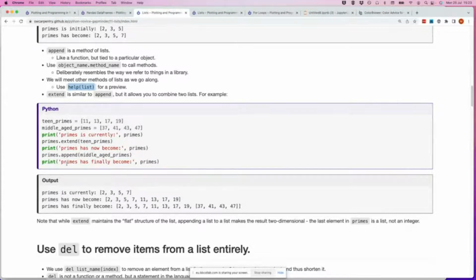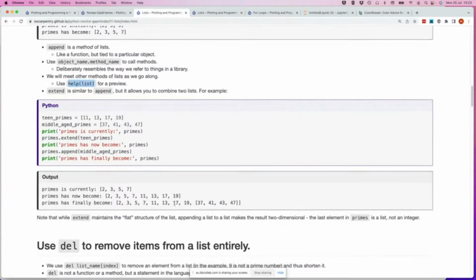But if I then append, I get something maybe you wouldn't expect. I get something that has 9 elements in the list, because the last element is a list in its own right, containing 4 elements. So this is what the append does. Whatever you're appending is going to be appended as one element to the list that you're calling append for.